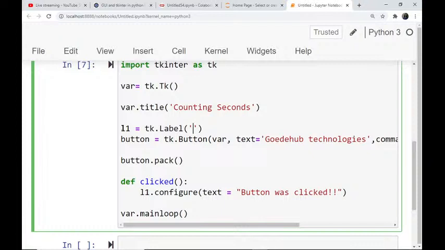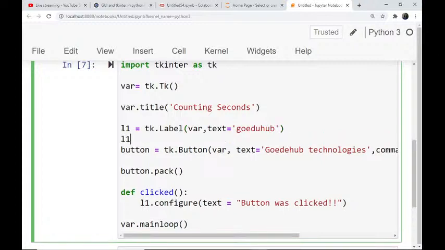And the label, where do I need to place it? I need to write it over the window, comma, and then I need to provide text equals Gui Hub. And somewhere I need to pack this.